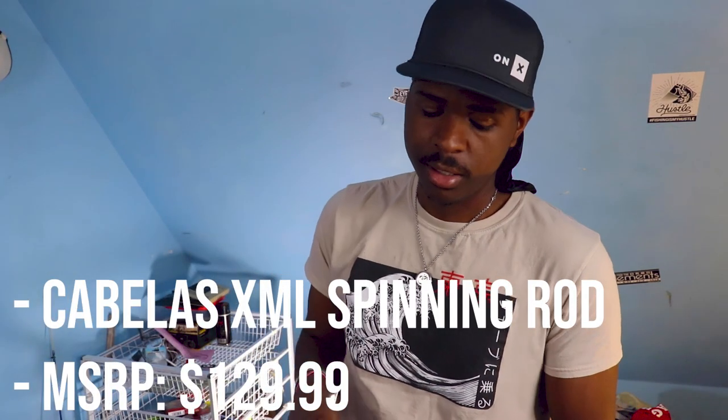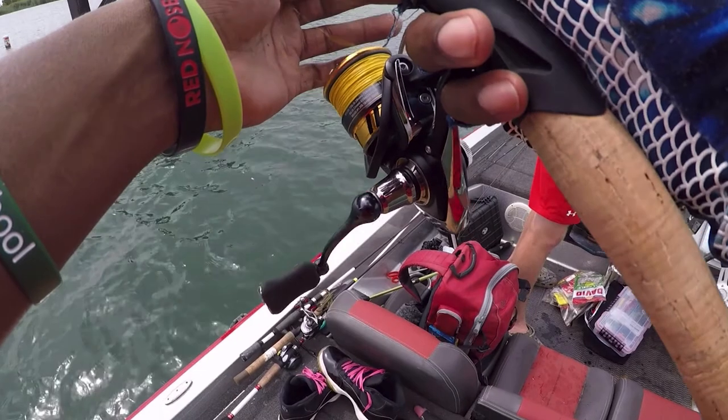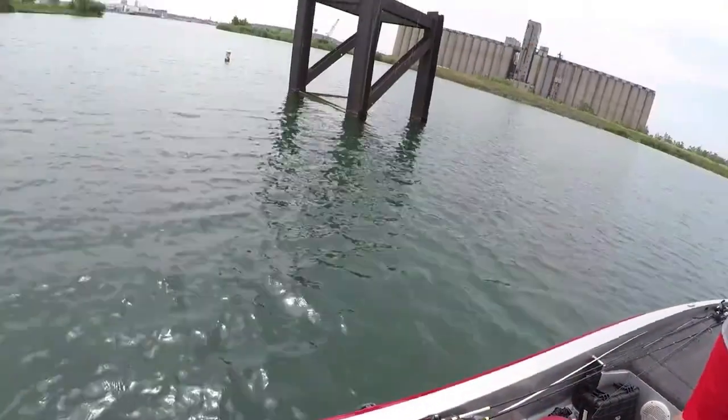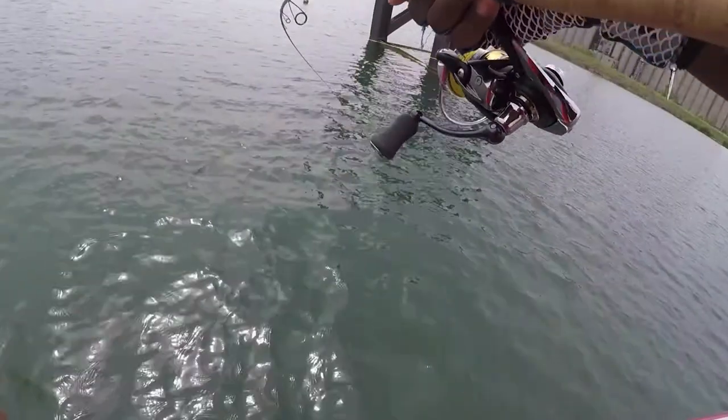Cabela's XML rod. Now this, my all-time favorite spinning rod. I'll actually show you guys the newer gen first before the older gen. Guys, I'm telling you right now, I'm in love with Cabela's rods, and it's just breaking my heart to see them go. Like these guys, the XML, you can't get anymore, maybe on eBay.